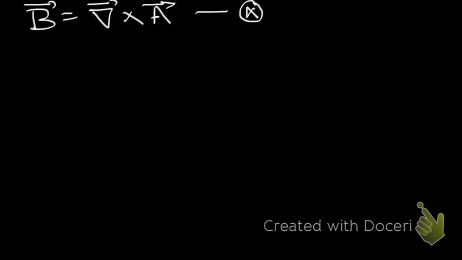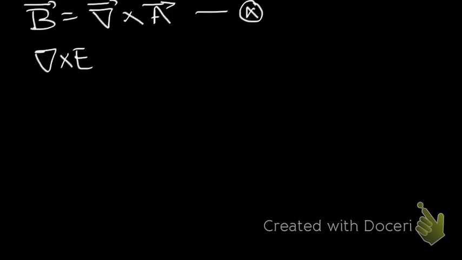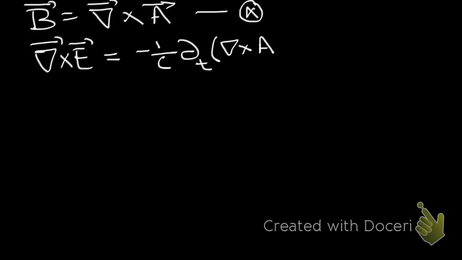Now in Maxwell's equations, that is curl of E, let me go back here. If you look at equation number 3, we have -1 over c times the partial time derivative of the magnetic field. But we defined our magnetic field in equation alpha as the curl of some vector potential. So let's write this as -1 over c times the time derivative of the curl of A, right? Now we know that partial derivatives commute, and so I can exchange the positions of these two derivatives.